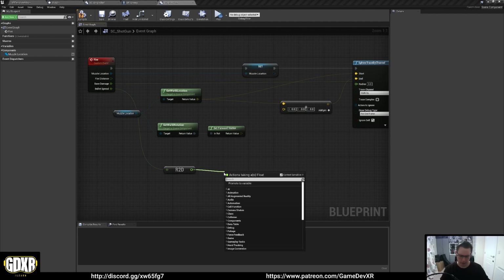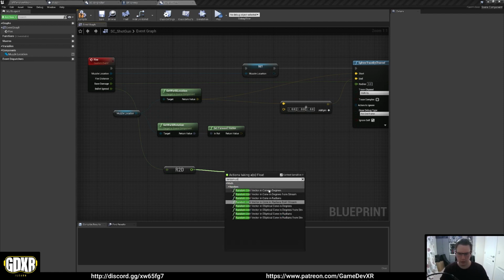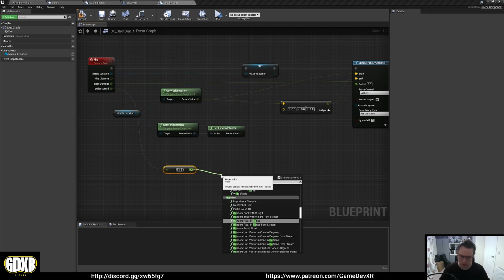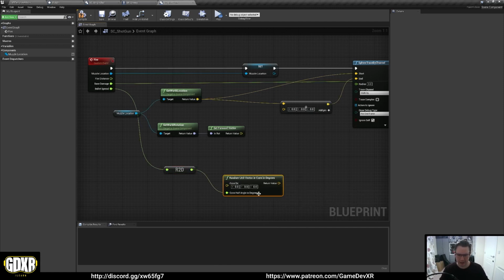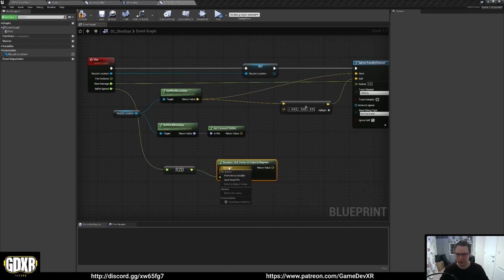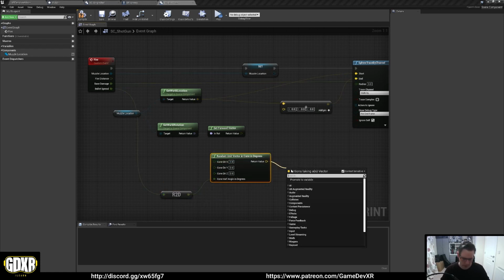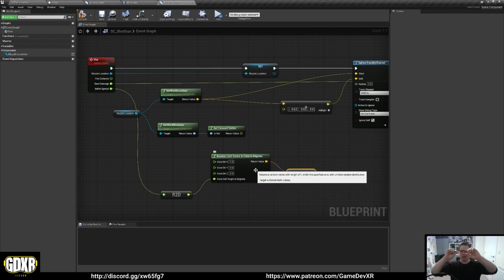We then do a random unit vector in cone. So we want to drag off our return to degrees, and we do random unit vector in cone in degrees. And we're going to right click on our cone direction, and we're going to split those values. And we're going to set our cone direction X to 1. And from here we want to multiply. So what this is doing is basically building a cone for us from our actual center point. So it's just like a bit of a random one.